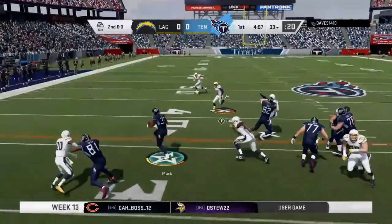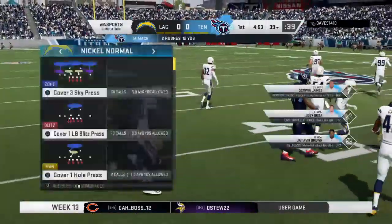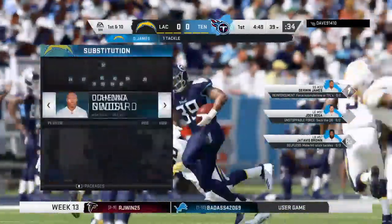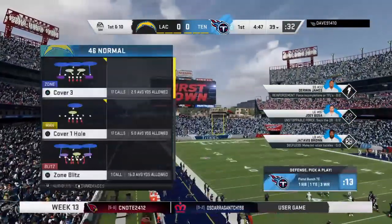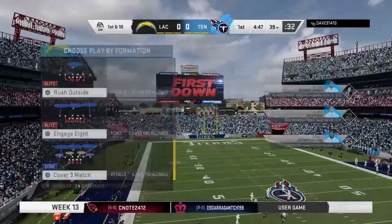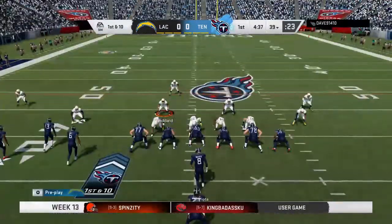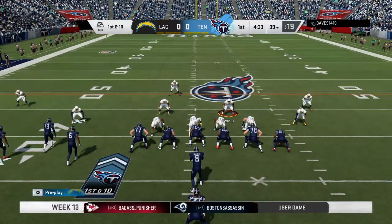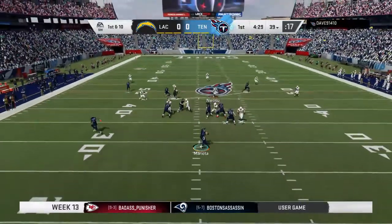On 2nd down, here's a run with Mack. And he'll get it out near the 40 to the 39. 6 yards the pickup, and that's a 1st down. How about that run? Picks up a 1st down. Note the enthusiasm in my voice. Remember, last week, AFC Offensive Player of the Week. I think he's trying to get another one in the fold. And you talked, watching film, a lot about his form and just hitting the hole, running north and south, as we like to say. And I think he's been doing that a lot recently. Squaring those shoulders and getting downhill.